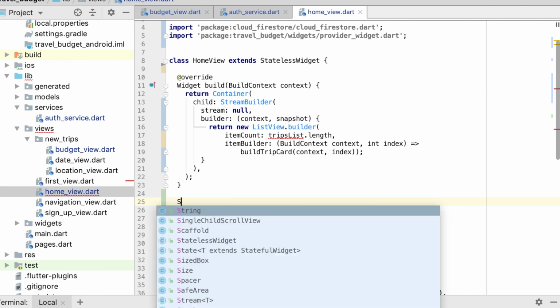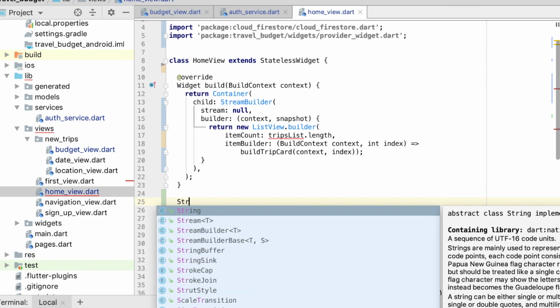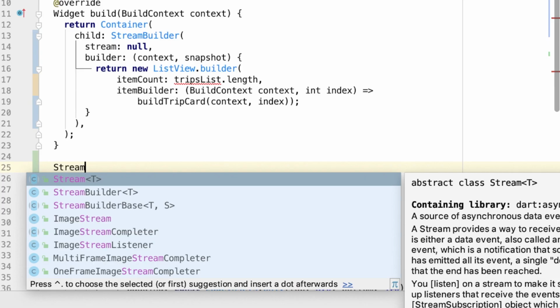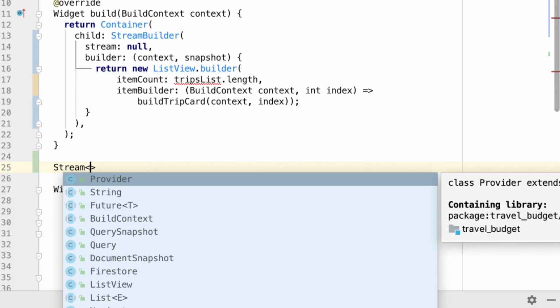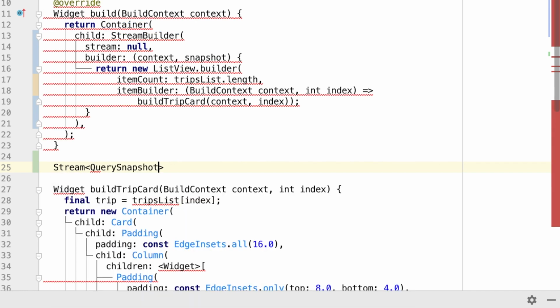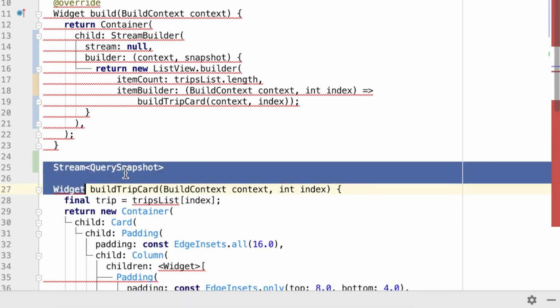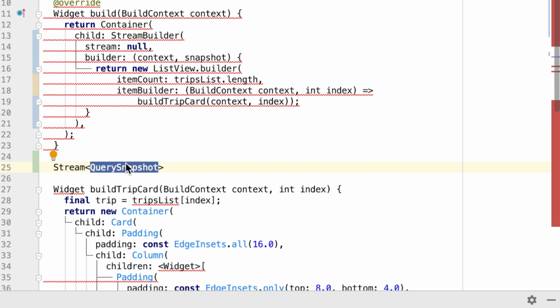So for this, we're going to just right below, let's just create a stream. This is going to be a function that returns a stream of query snapshot. And the query snapshot is actually going to be what Firebase is returning when you make a call to the Firebase Firestore database. So here we're going to be getting the user's trips stream snapshots actually.